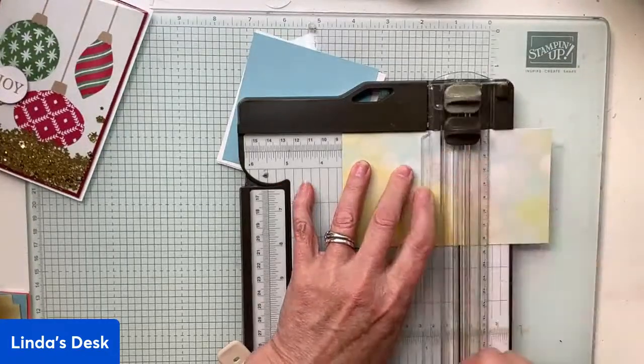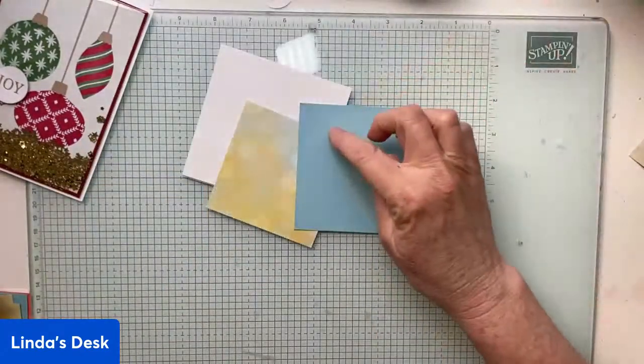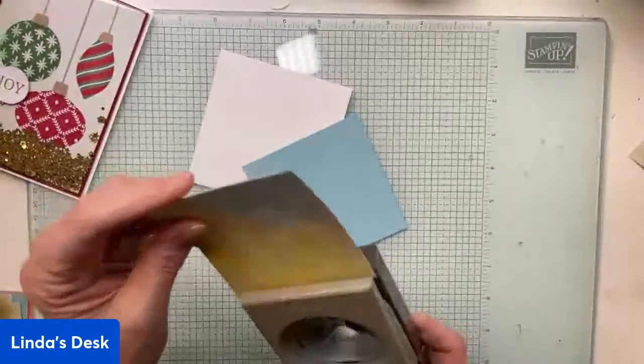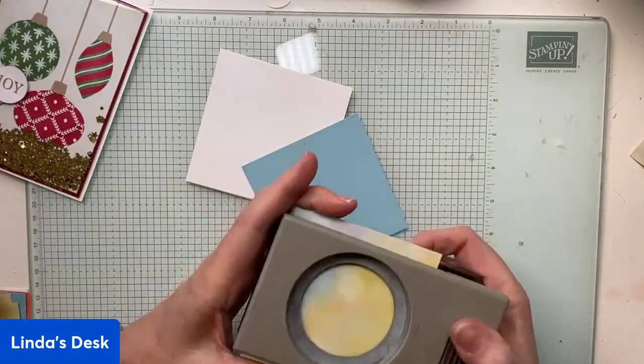And that's going to be my background piece. Now I'm just wondering, because I want to put a circle in here, if my punch is going to be big enough. Will I be able to get into the middle of that piece with my punch? Or it's almost not quite right.